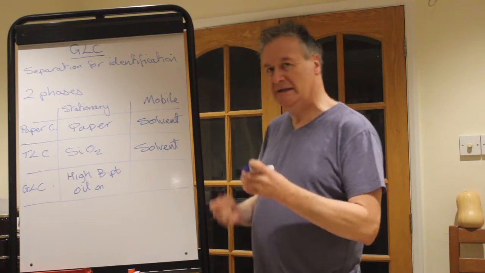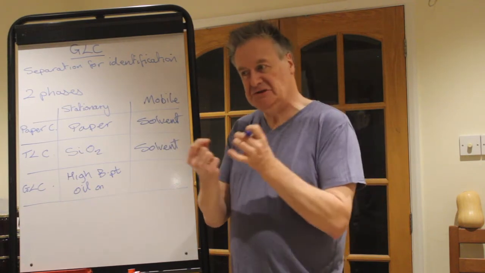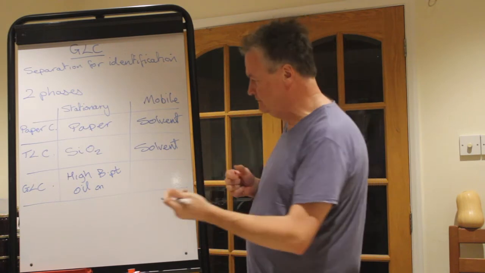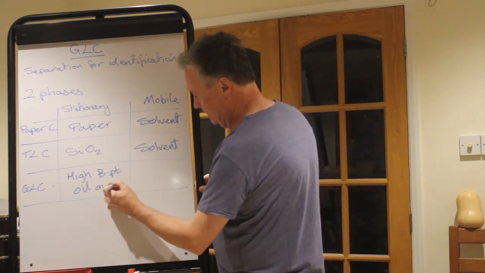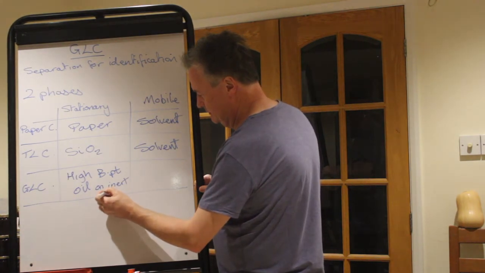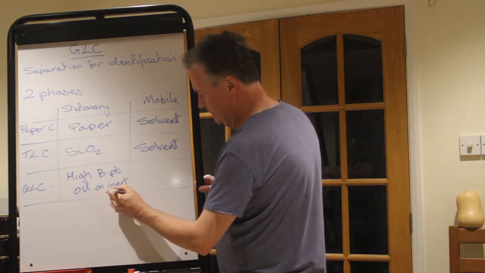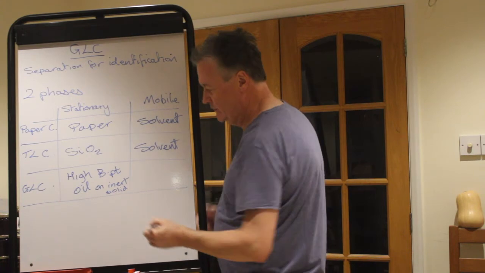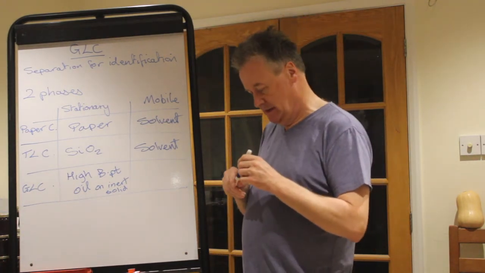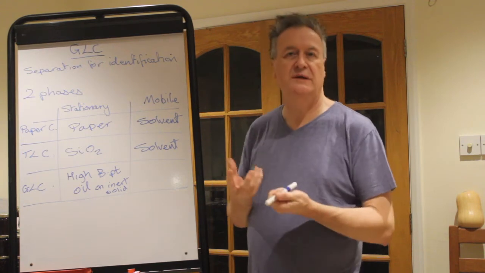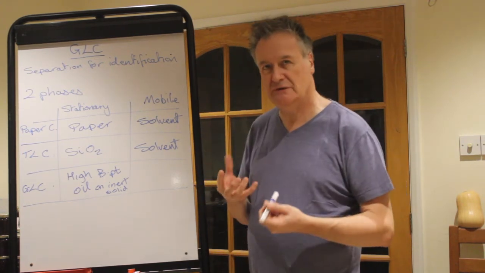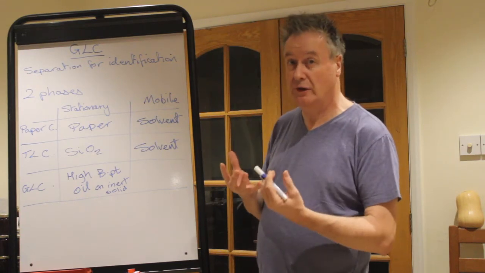But it isn't just the oil. That oil is a very small amount of it, and it's spread over what's termed an inert solid. An inert solid is obviously something that plays no role in the chromatography separation itself. It literally is there just to have the oil over it.